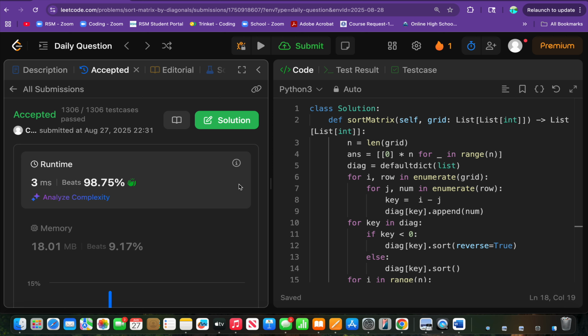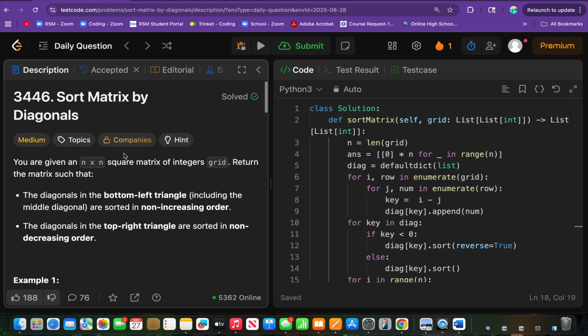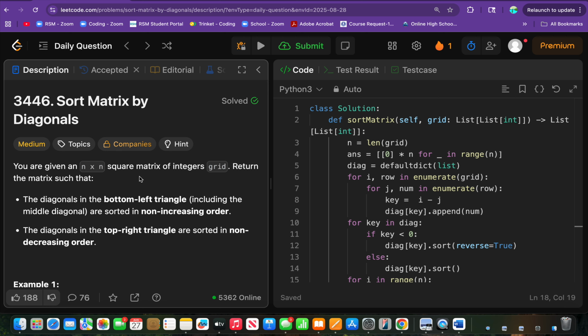And finally, we simply just reconstruct that output matrix answer by popping values from the sorted lists or the sorted diagonals and preserving that diagonal position, except with the sorted entries, right? And again, tying back to the main observation here, the grouping by diagonal technique basically just generalizes well to many matrix diagonal problems, not just this one in general, but anytime we want to handle one specific case, in this case sorting diagonals based on their positions in input matrices.